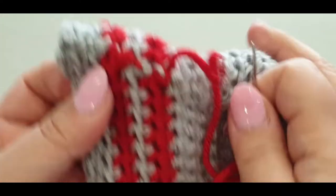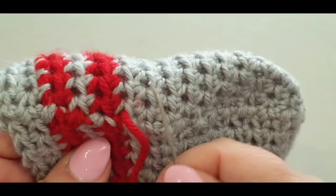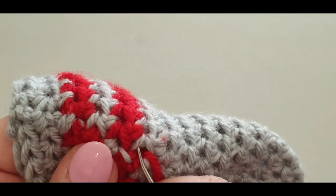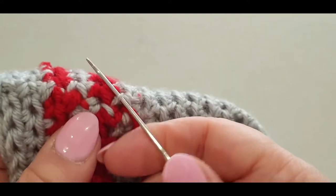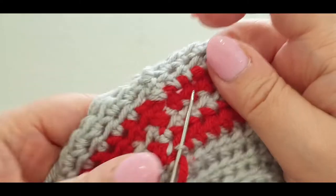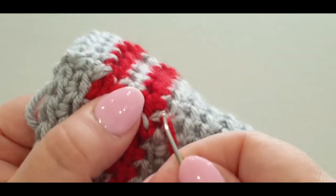Thread your needle. And this is what you do with the red. Being careful with the red that you cannot see it from the other side. So what I usually do is I clip a little bit of grey. Not much. I split a grey yarn. Just check the front, you can't see that needle, and if you can't see the needle, you won't be able to see the red. And I just pass it through there.